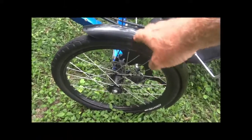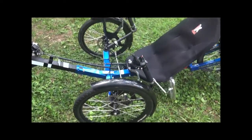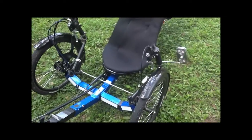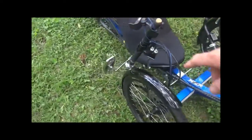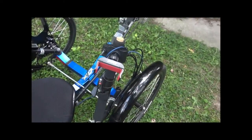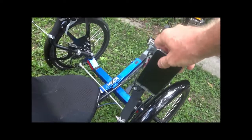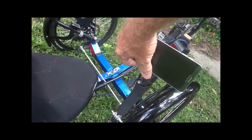I added fenders on the trike because I was getting sick and tired of being pelted by road debris and mud and rain whenever I was riding. I extended the handlebars up here. This actually holds my cell phone for when I'm riding, so that I can work the camera or have a heads-up display.